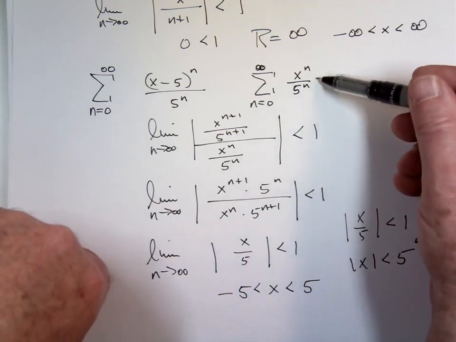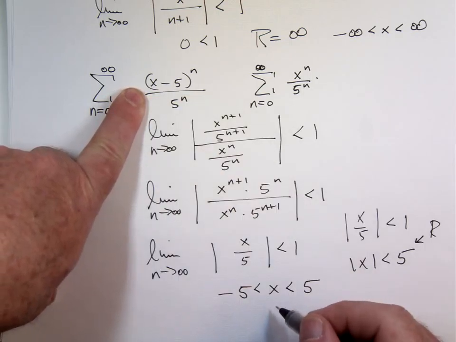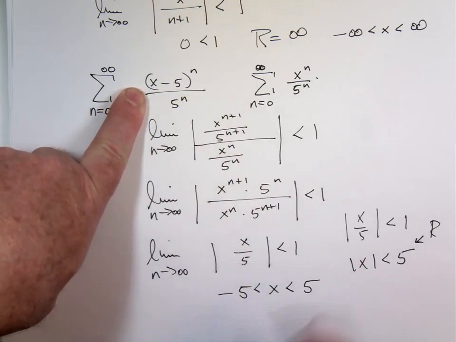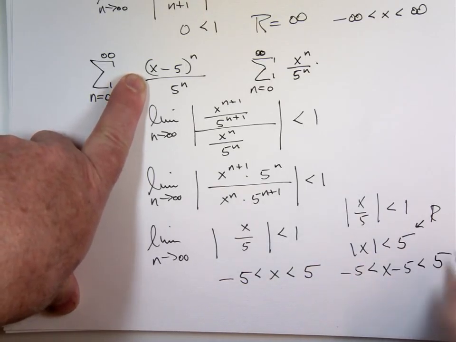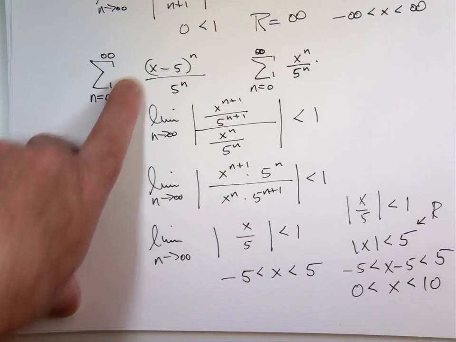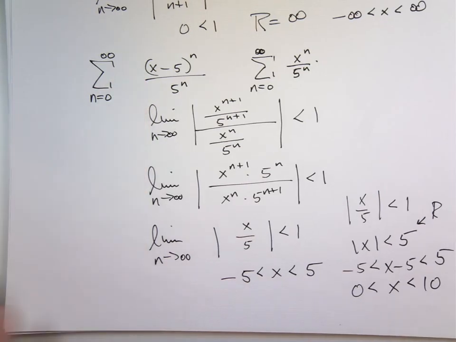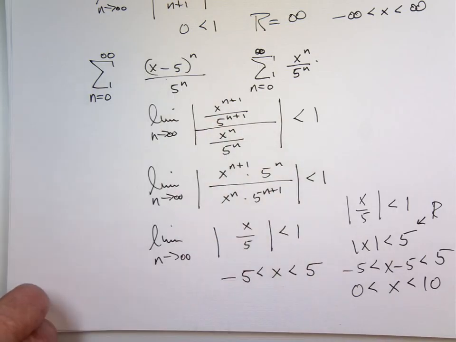Now, to get the interval of convergence for the original series, you'd replace the x with x minus 5. You'd go back there, do this, and add 5 to everything. That would be your interval of convergence. All I've done is shifted it 5 units over. I shifted it 5 units in the beginning, and I shifted it back in the end. The interval of convergence would be from 0 to 10. Please note, for x from 0 to 10, I'm still getting the same range from negative 5 to 5.